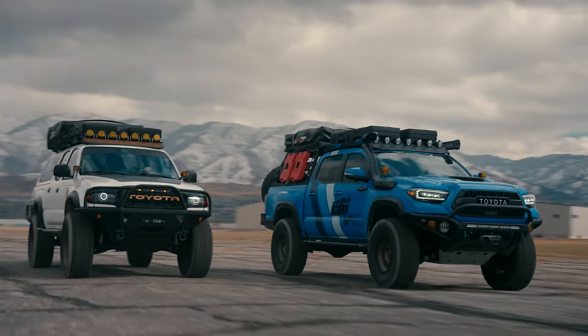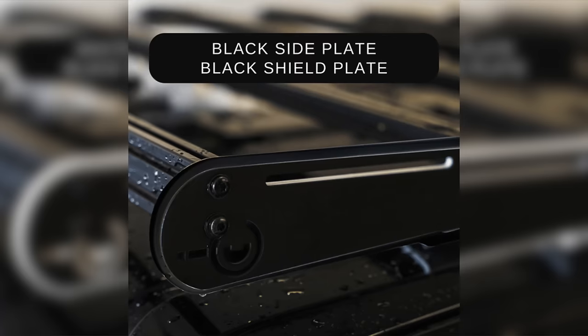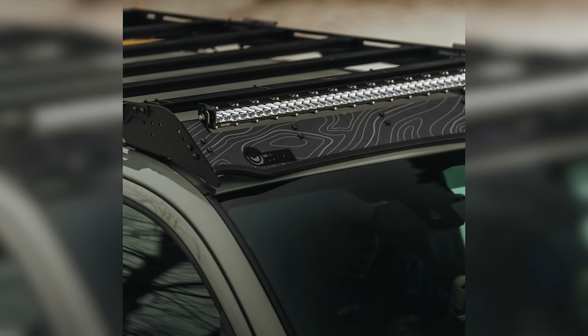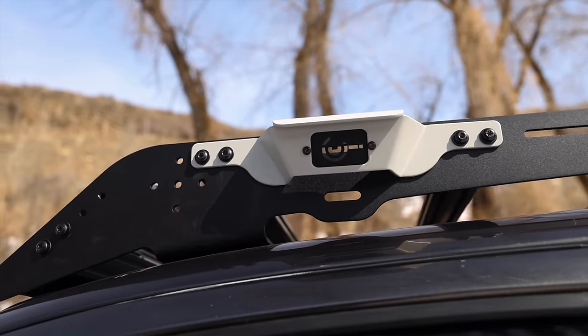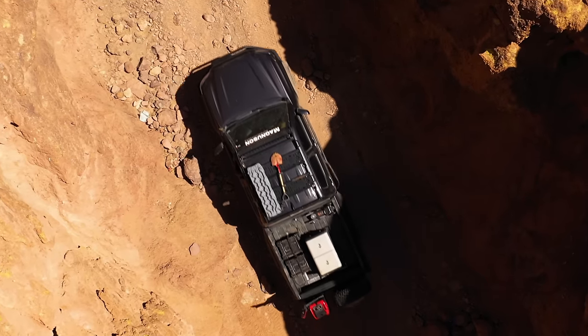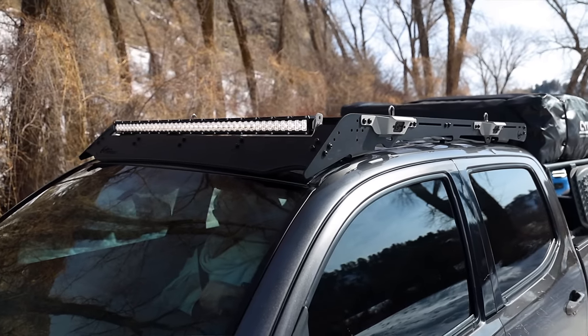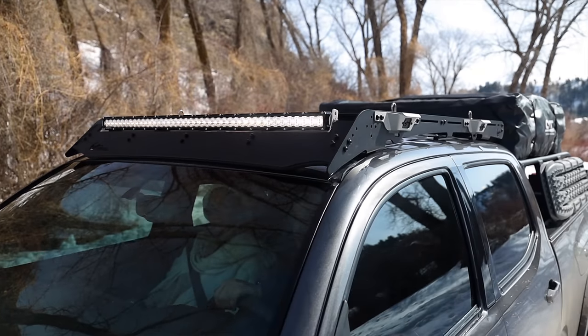For the front diffuser, you have the option to mount a 40-inch light bar or the Baja Design LP4s. As far as customization goes, Prinsu allows you to choose the color of the shield, side plate, and deflector. For mounting options, Prinsu does offer handles, max rack mounts, tie-down rings, and load panels, but is limited compared to ARB, Frontrunner, and Rhino, which offer a much wider range of mounting accessories. As of the making of this video, the price on this roof rack is $730.